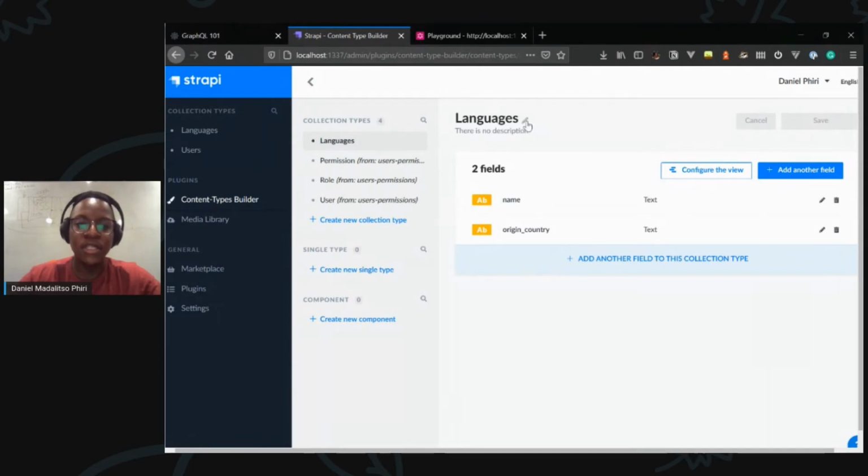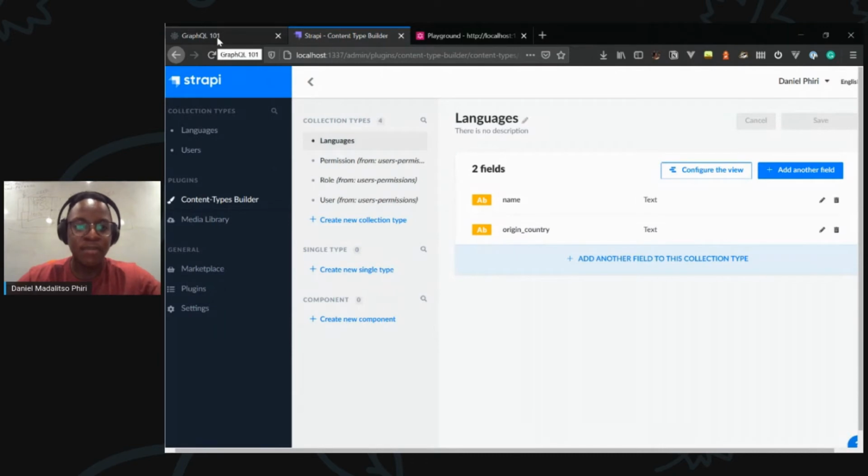So we have a languages collection type, and inside that, we have two fields, name of type text and origin country of type text. We gave ourselves permissions to be able to query and make requests to our GraphQL API. And it's a quick run through.